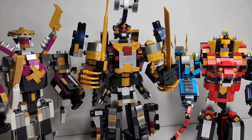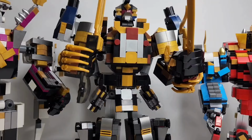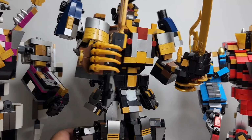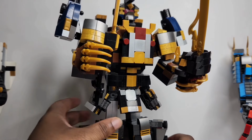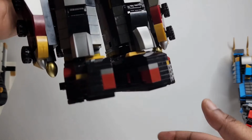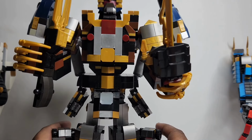And let's get into the articulation, and then we can see what the other two look like when they're combined with the Beetle. Well, since the Zord is so massive and so large, the articulation is actually very limited. There is no leg articulation, though the legs do look nice. It is a solid brick.